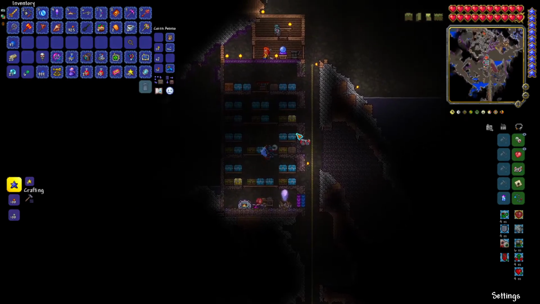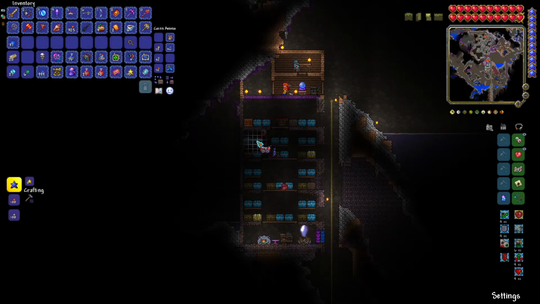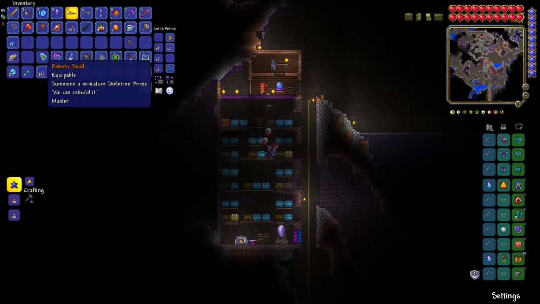Anyway, we now have a minecart as well. I'm not going to feel too bad about getting rid of this hell cart because we have Terraspark Boots and can float in lava.